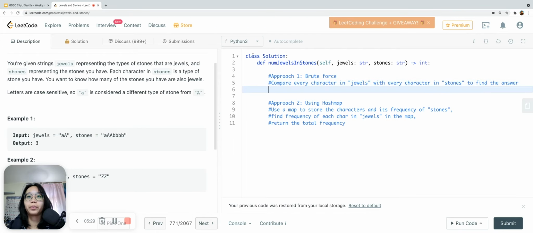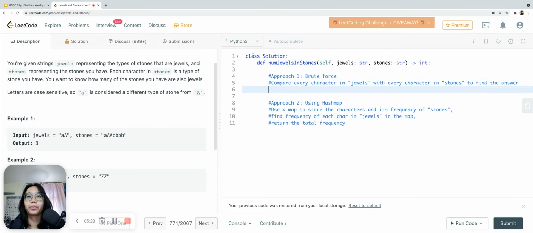So how I can do this approach is probably I have to go through each character in jewels, right? So that's probably going to cost me a for loop. So let's say I have for i, which stands for each character in jewels.